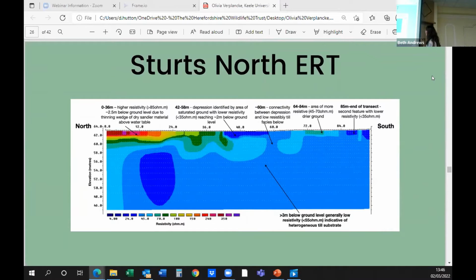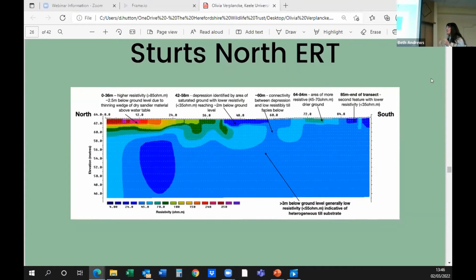The blue is the least resistive and the red is more resistive. So the red areas were where the top near surface was quite dry. And the thing that you can see is there is a damp area here in the centre, and it sort of feeds down below, but there's not really much going on there other than it's all the same material and it's very clayey there, which is what we would expect from the borehole data.